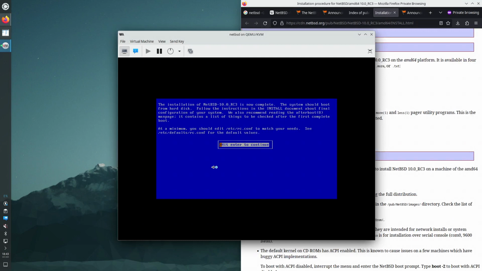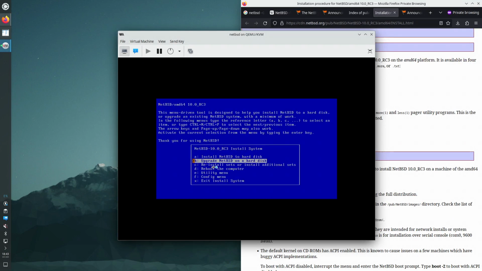Hit enter to continue and reboot the system. We should have an Xorg server, a desktop manager that's not running, so XDM is not running by default, an SSH server, fonts. Reboot the computer.